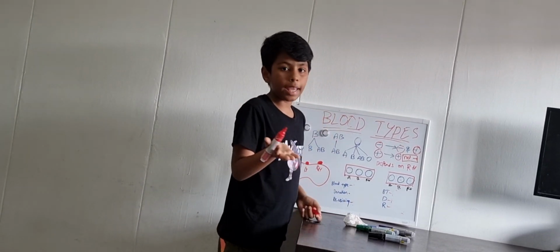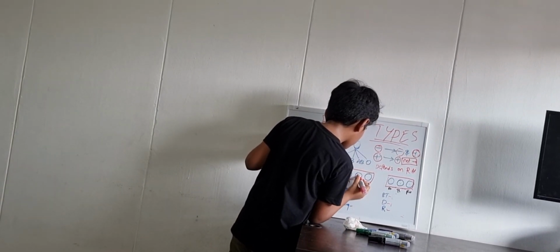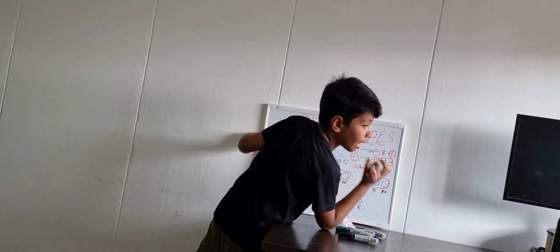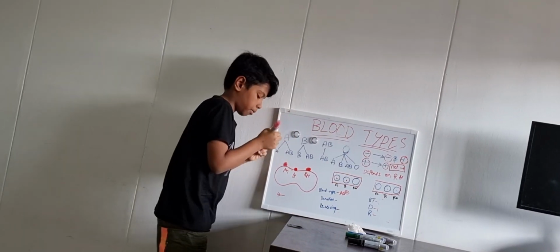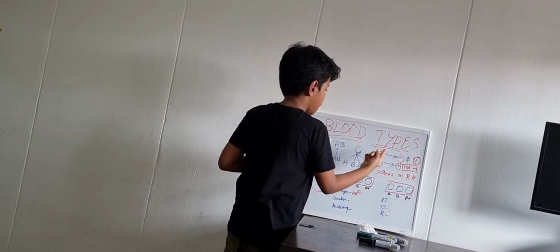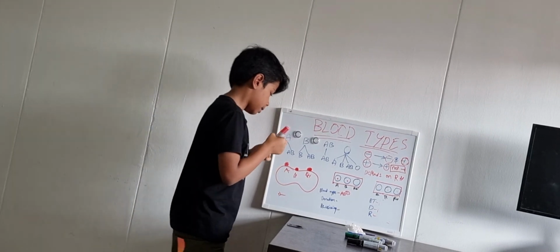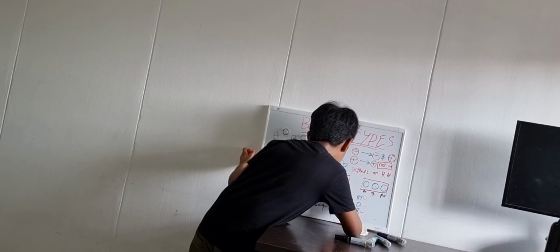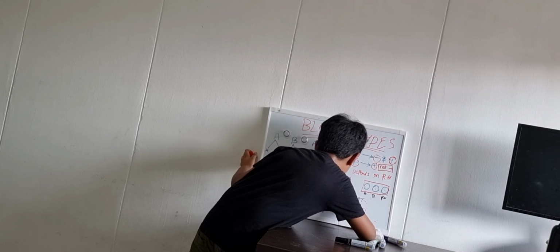Now we're moving on to the A group blood. Okay. So if you are having an A and a B antigen, you are AB. And if you don't have an RH, you are having negative. Okay. Now, what does the rule say? That the negative can give to negative and positive, and AB can only give to an AB. AB can only give to AB positive and a negative. Okay.